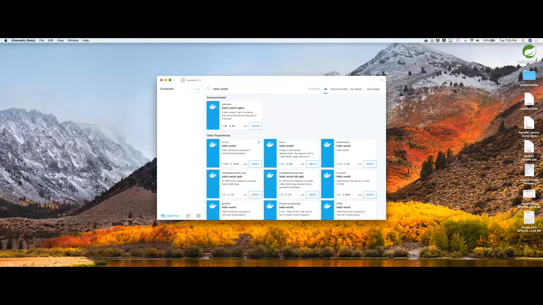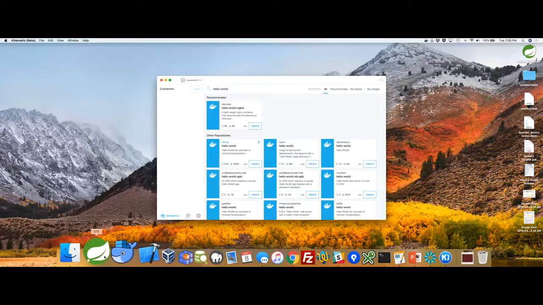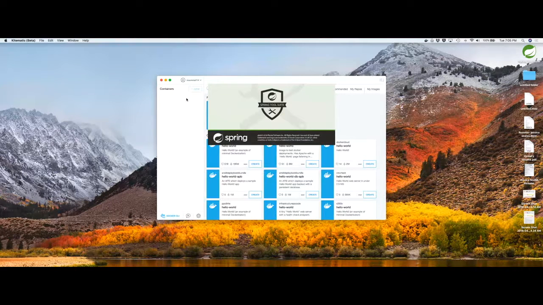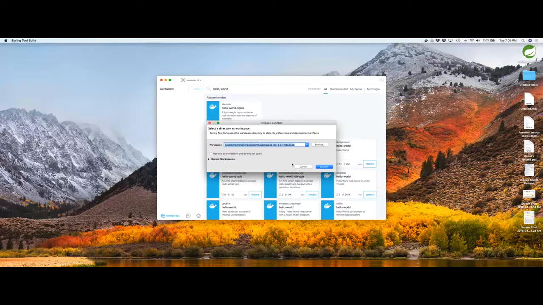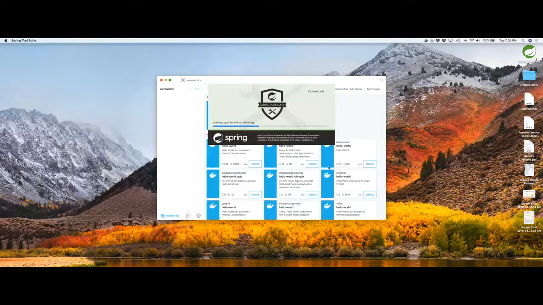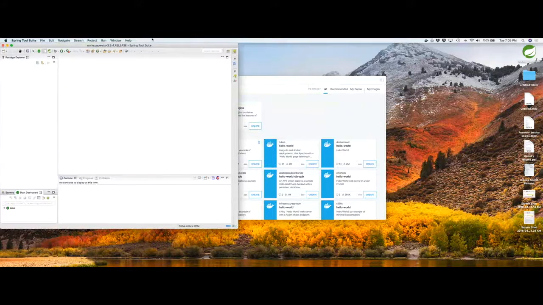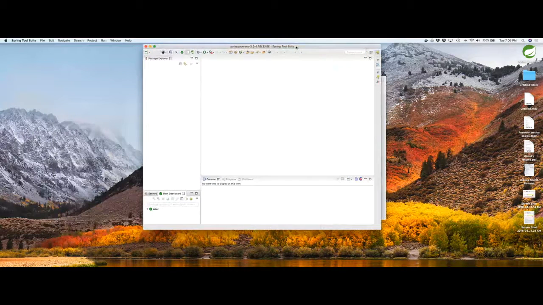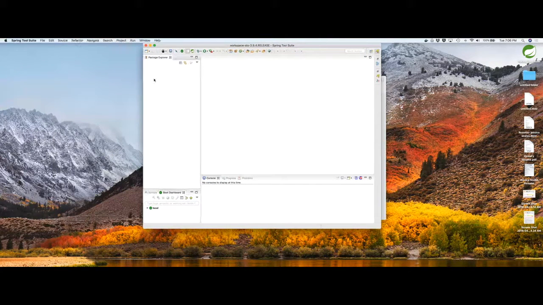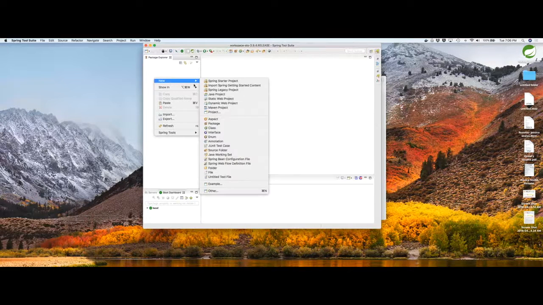All right, so next, let's package and deploy a simple Hello World Boot application. The first thing we need to do is create a new Spring application.